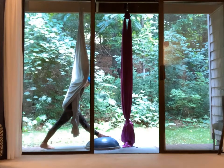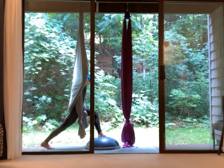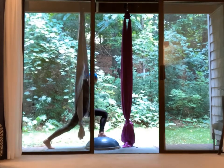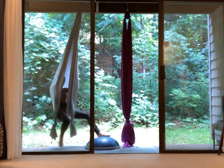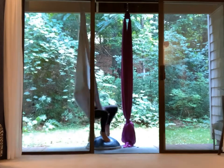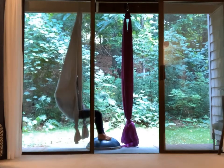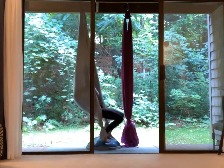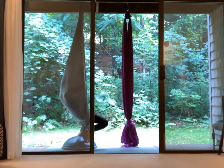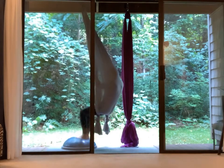The stretch of my back leg actually feels a little bit too much for me. But this cushioned ball feels really nice. Let's bring it over here and see what happens. It's the first time I'm using the Bosu ball outside at this higher mounting height.